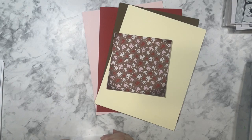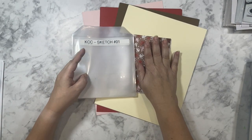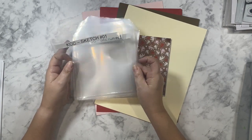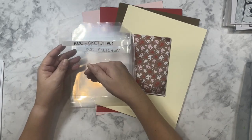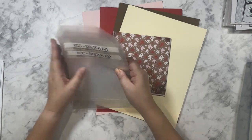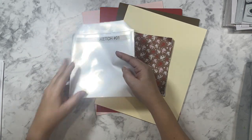Now you may not know this, or you may. When I cut my papers for the card challenge, I've already set aside these plastic sleeves and marked them with which sketch number it is. So as I cut, I put them into my plastic sleeve and set them aside, and then I come back and I assemble all my cards.